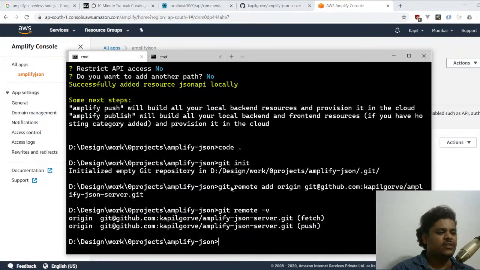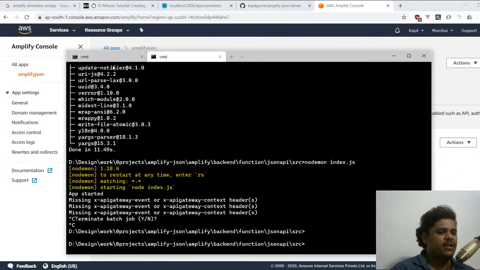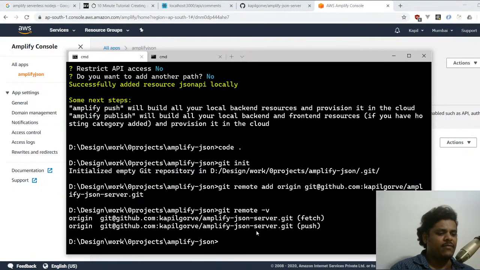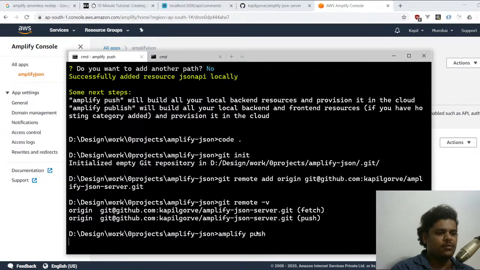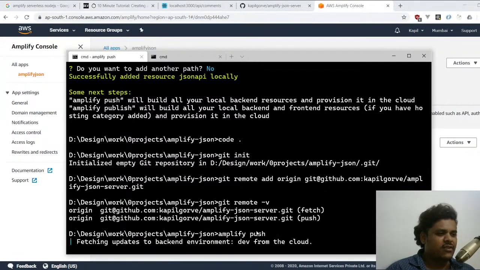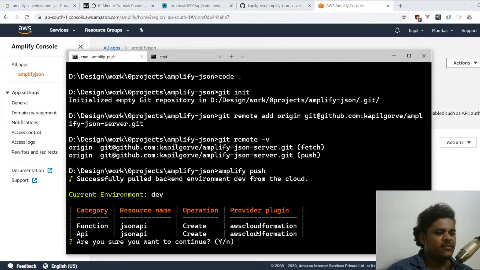Maybe let's first try amplify push. Let's wait, see if that works. First let's test if our JSON server works. Okay, so it's saying there is a function and there is an API.